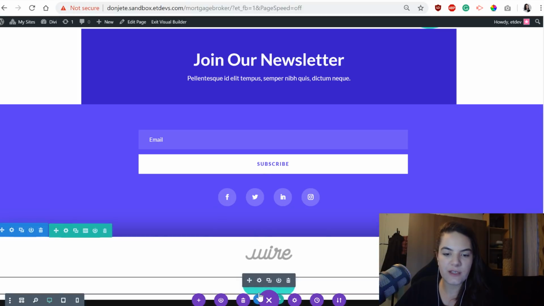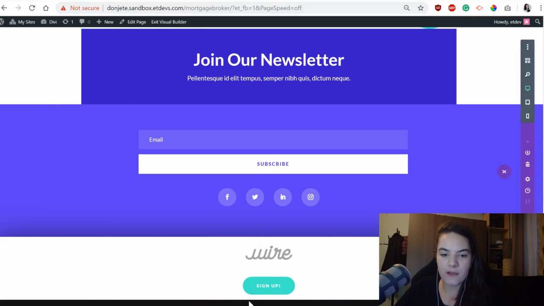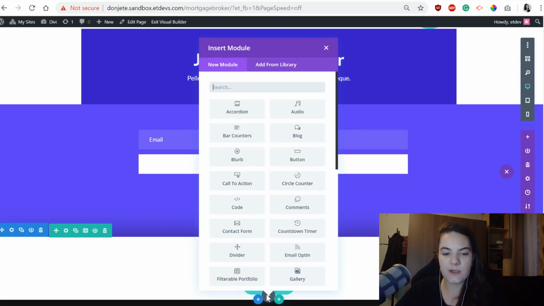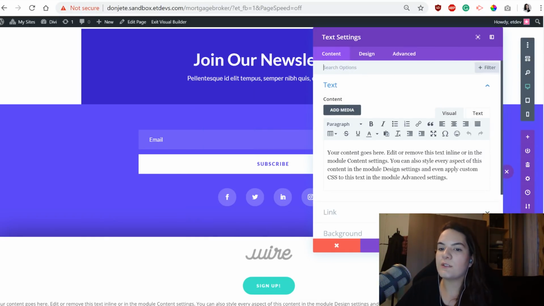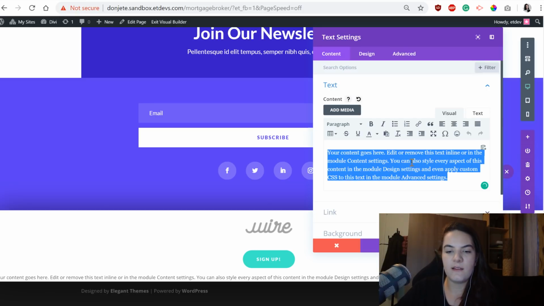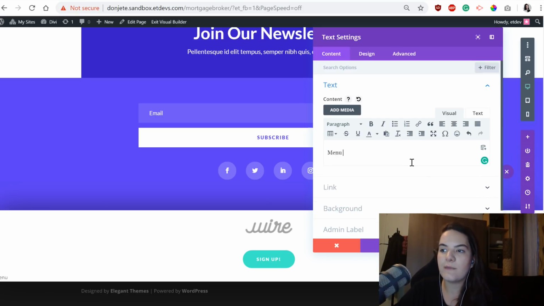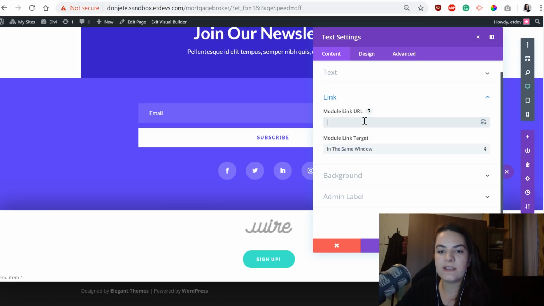Okay, so let's move on to the next module, and that'll be a text module. And over here, we're going to add the name of our page. This is something that rarely changes. If you have a primary menu bar that you use throughout your entire page, you can just approach it this way by adding a text module and adding a link to that specific page.